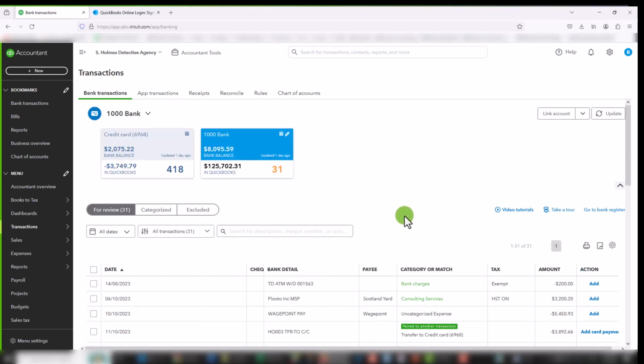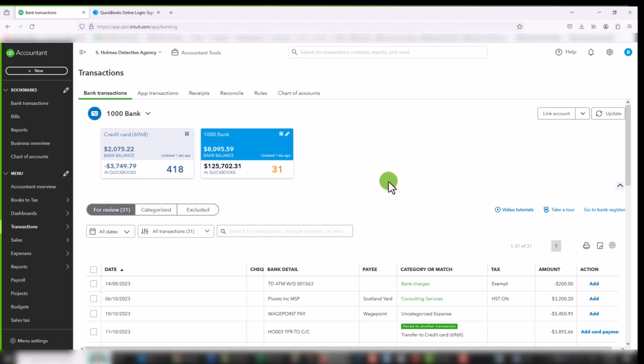So there are lots of videos on how to allocate transactions, what they mean. Intuit has some, and there's various other ones on YouTube that you can take a look at, and at some point I will look at that as well. But for today, I wanted to show you some of the other features and functions that are available in this interface that can really help you save time and streamline the process.